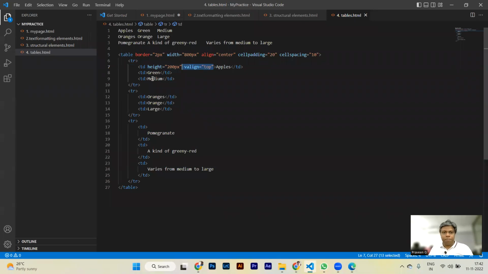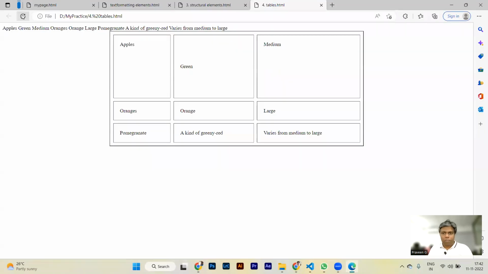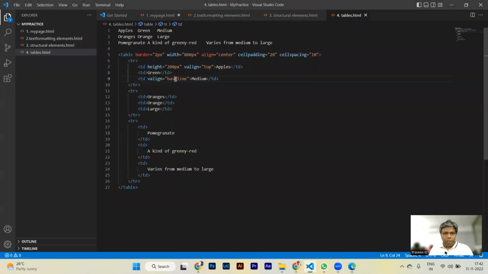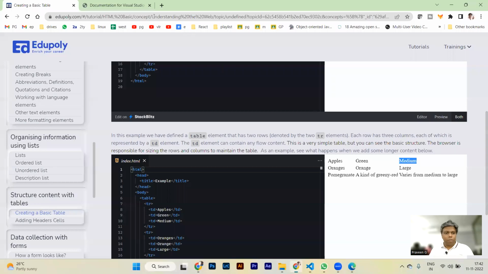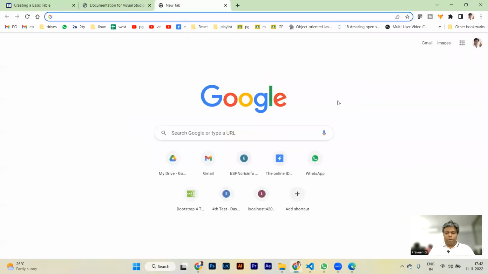Same for the middle, that is the third cell. So this is baseline. Okay, let us see what are the possible items we have.